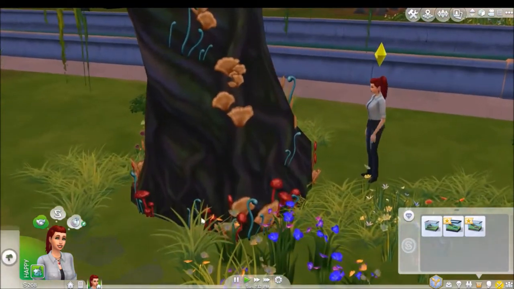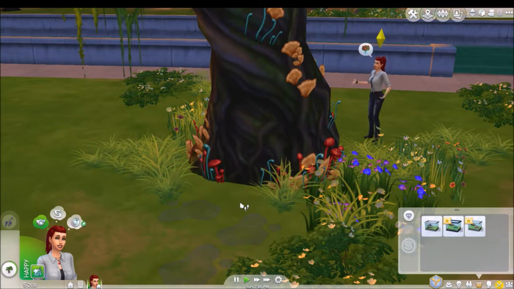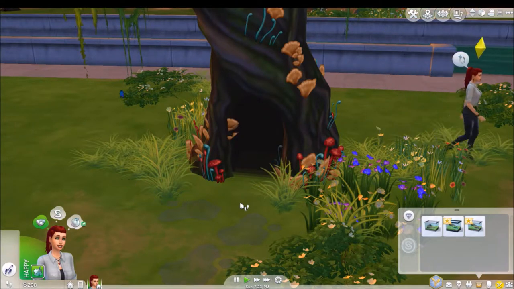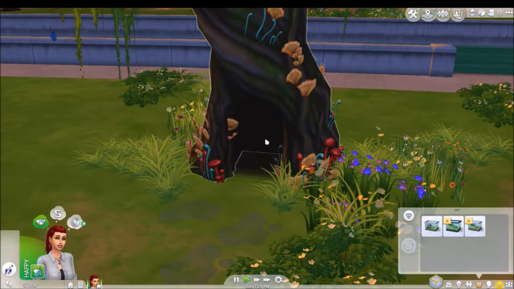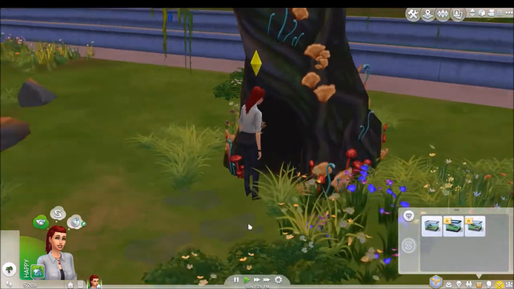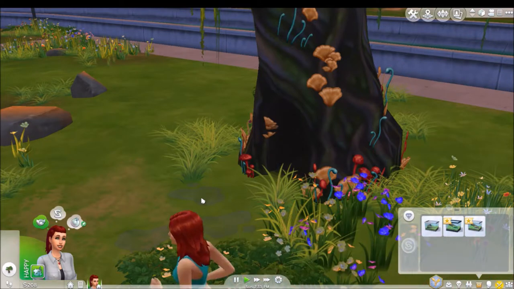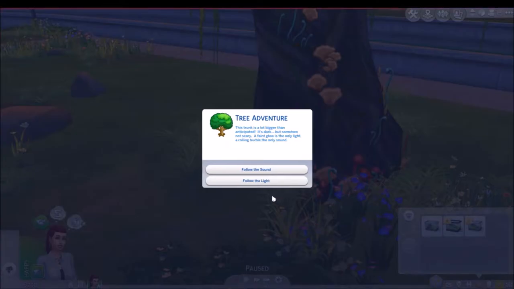Chat about roots. Oh, there you are. Wait, come here. That's right, compliment the roots, compliment the leaves, let it know it is awesome. Now, we can explore. Into the tree! And I've never done this before, so this will be a fun experiment. I think somebody said follow the light, maybe?